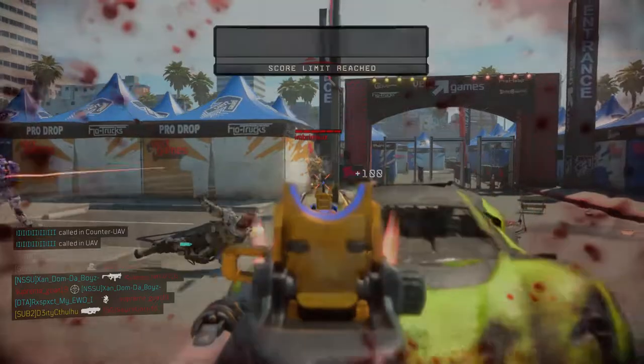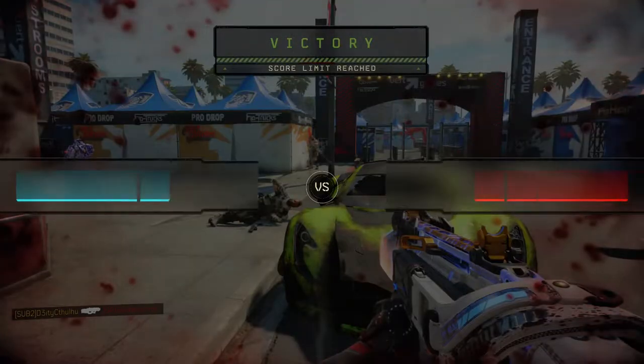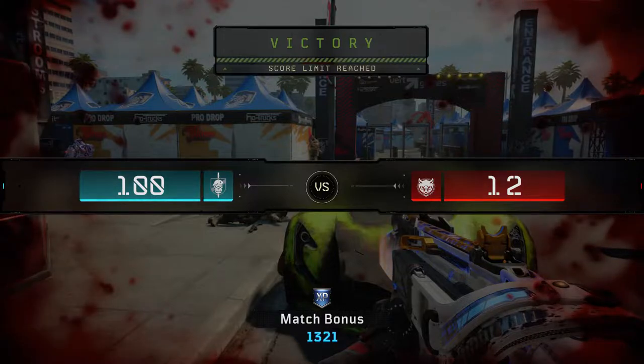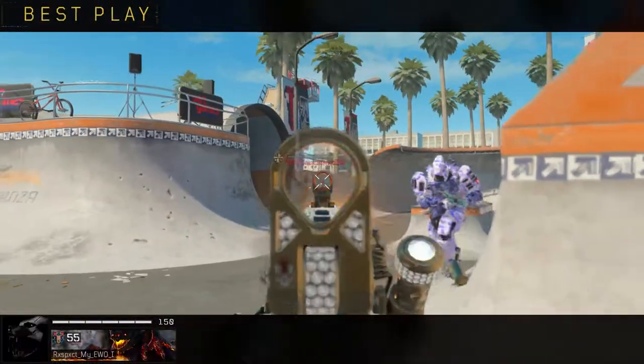No! 46 and 2. Let's go. Get out of my lobby. 16 and 0. I got killed by the last. 2 and 3. Let's get it. I like this kill cam. Fucking asshole.